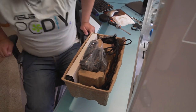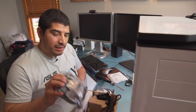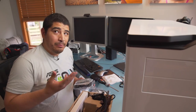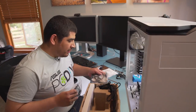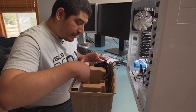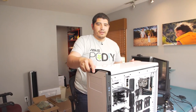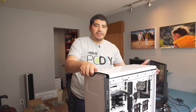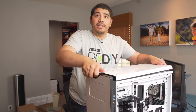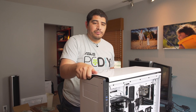This cooler features a variable pump — it's the first time they've put in a variable pump, so it's quieter, which I like. Normally air cooling solutions can be the quietest since there's no pump and the fans can be very well tuned, but this one has a variable pump which I like. When putting together a system, you really need to keep in mind what work you're going to do on it.